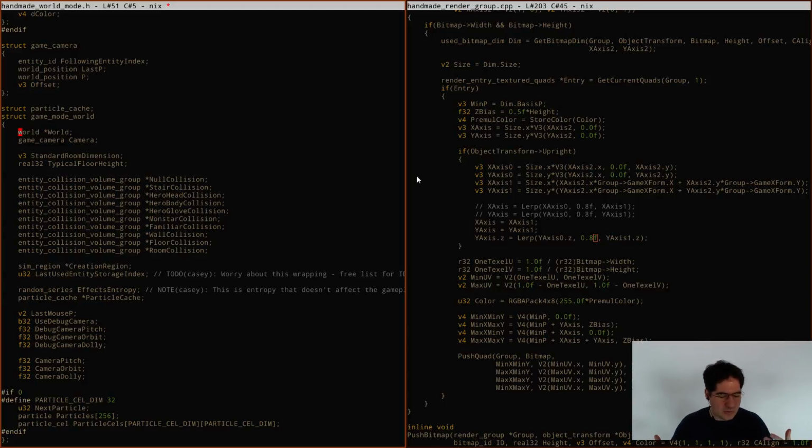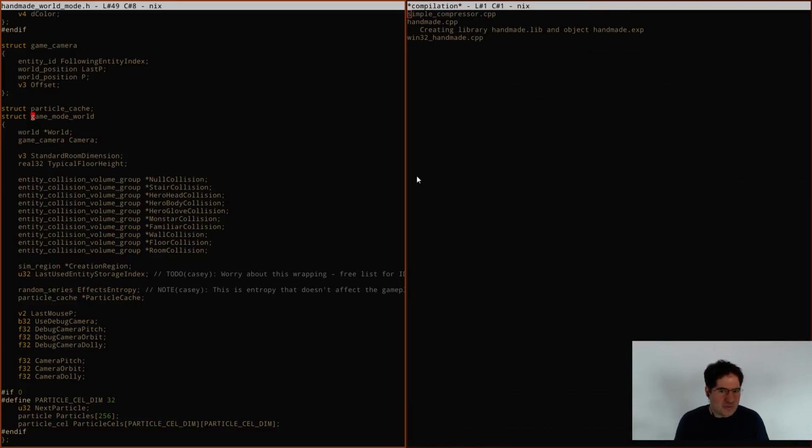And to me, it's just like, well, what do I need those features for, right? The only thing that declaring this private does is it makes it so that I know a priori that no code that isn't declared inside the game mode world struct itself as a member function is touching them. That's what it does, right? But I don't really have any problems with that day to day, right? When I'm programming, I don't care if people are touching this. Any code that wants to touch standard room definition just can.